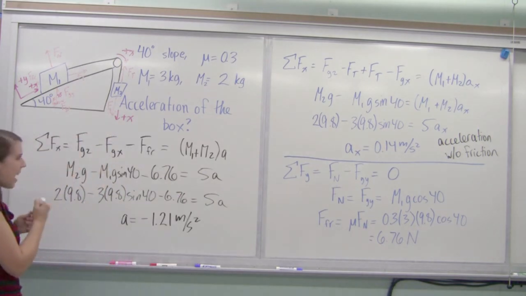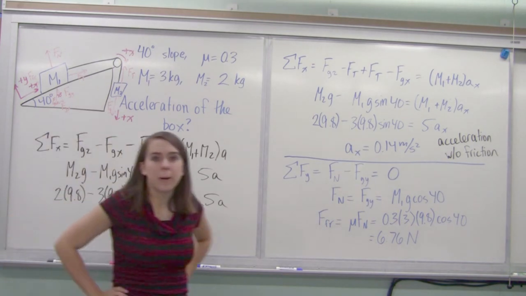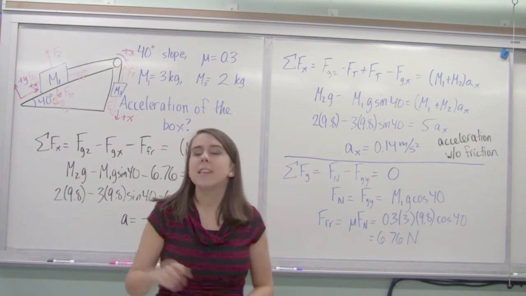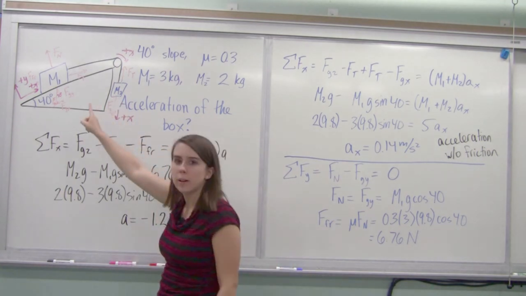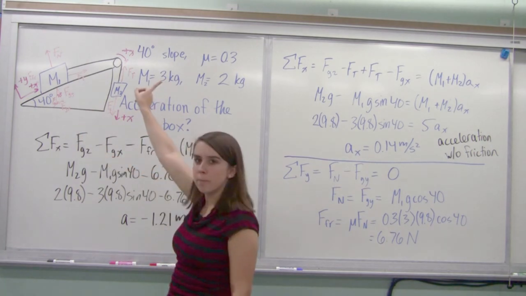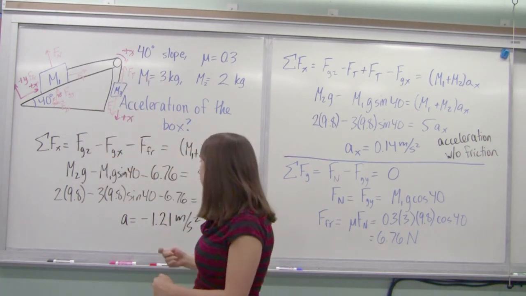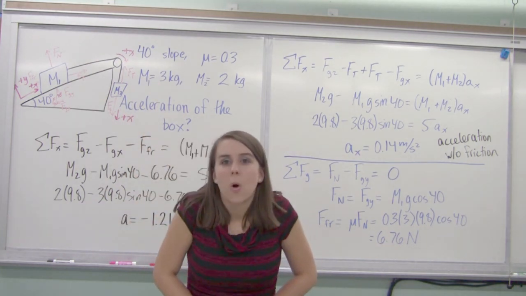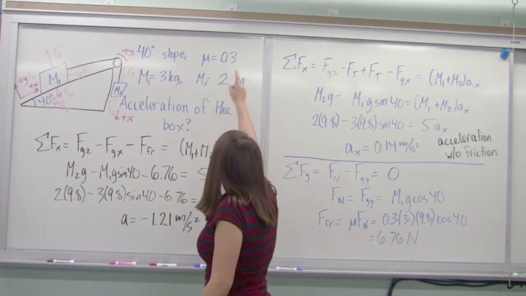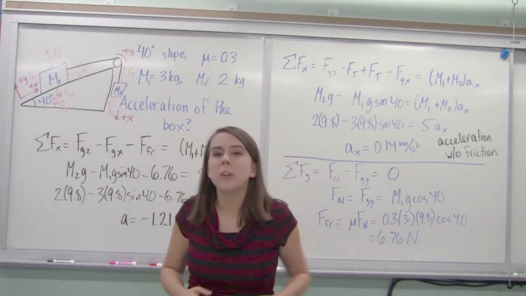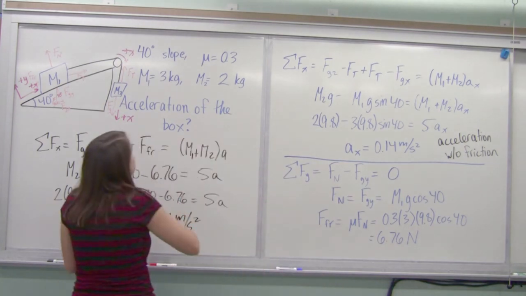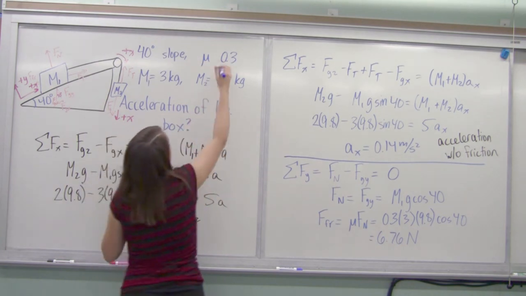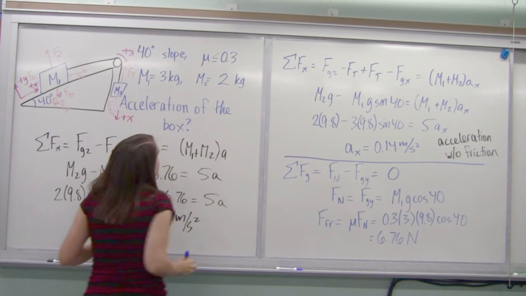And now I have to apply my brain, because something has happened here, something that is impossible. What I've said is that if there were no friction on this slope, the box would slide up the slope. And now I've said that with friction, the box is going to slide down the slope. Clearly this doesn't make any sense. What's happening here is that this coefficient of friction is not being fully utilized. You have to remember that when we talk about coefficient of friction, that coefficient is going to be less than or equal to.